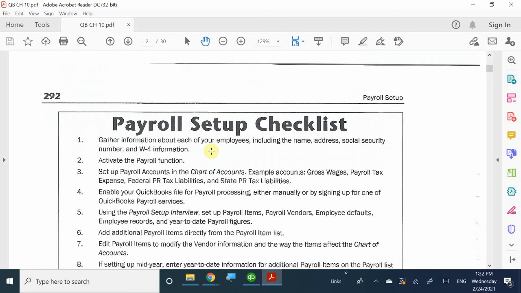Again, if we go through each one, obviously the first one is to get the employees' information. Then we have to activate our payroll functions, or in this case, we'll talk about payroll services at the end of this, because that's definitely going to be a leeway to chapter 11.